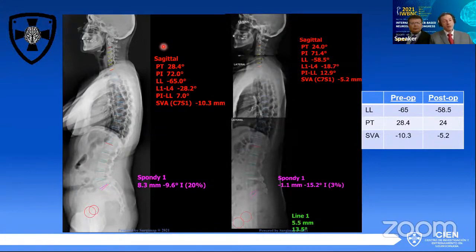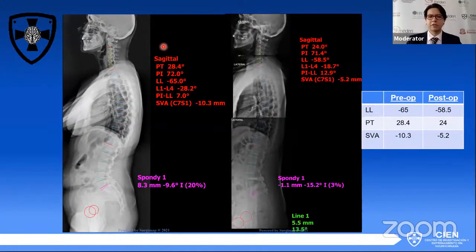So these mismatches and the tilt and all these indices should be taken into account depending on the age of the patient. It's not the same for a 20-year-old than a 65-year-old. For the 65-year-old, a tilt of 20, 22 is fine. If you had 30 before, you should be grateful that you got 22 degrees of pelvic tilt. You actually did a pretty good job. But if you have a 20-year-old, and maybe the situation is due to a fracture or something, you do want to get that below 20 degrees in a younger patient, because in the future with the degeneration, that's going to have a big impact. You're limiting the amount of degeneration that patient can tolerate, because all the compensatory mechanisms in the area of the spine that you're operating on are going to be nullified. So it's different depending on the patient.